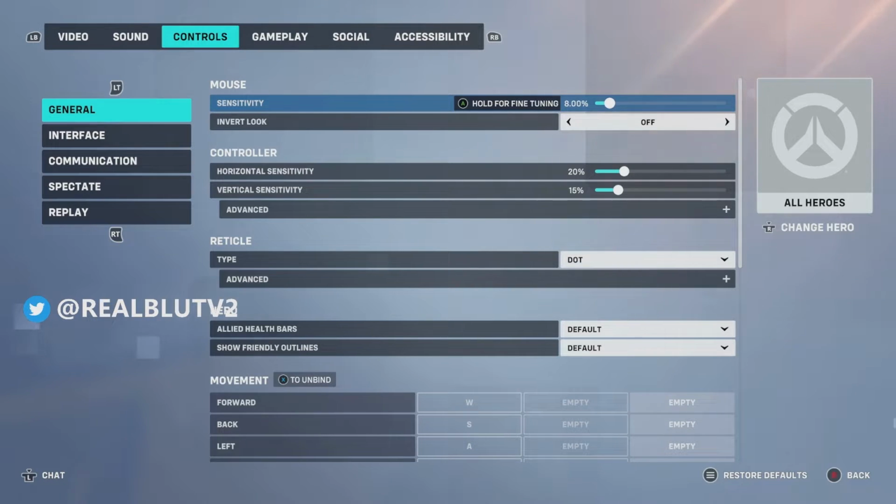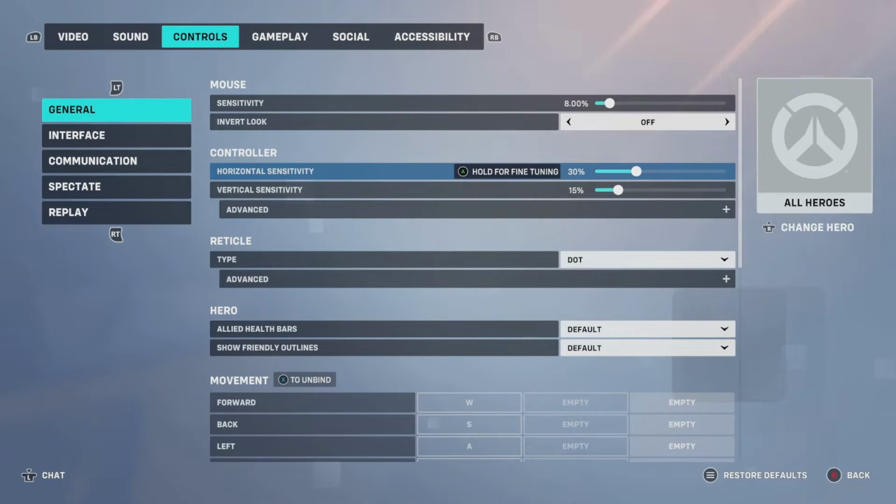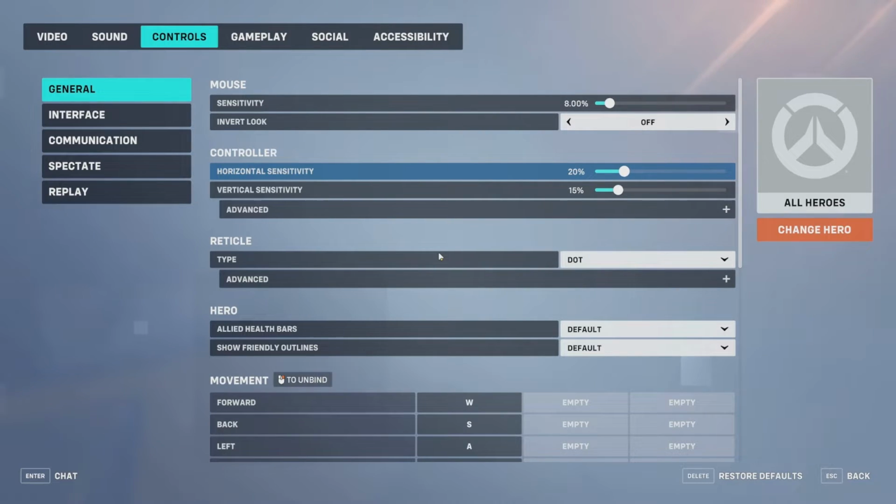What's really cool about the sensitivity in this game is that if I go up once, it goes up by 10, but if you hold the A button, which on PlayStation controllers is X, you can go up by 1. All right, so for the horizontal and vertical sensitivity for DPS players, I've found 20% horizontal and 15% vertical has been best for me when I'm playing things like Cassidy and I need those headshots to be perfect, right?